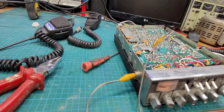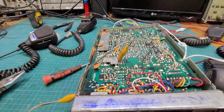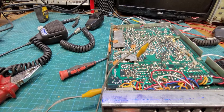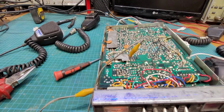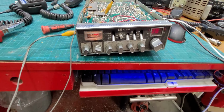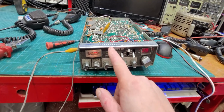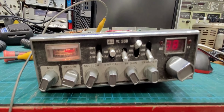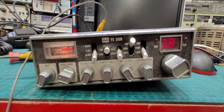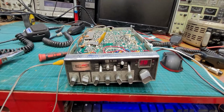I've just grounded out the receive there, just to make sure we've good connections. I'm not sure what way this thing is wired up microphone wise. I have to look into that. I did hear something on 38 lower just before I started recording this video, but it was very faint. Nice looking radio. Interesting. This is the way I like stuff to come here for a project.